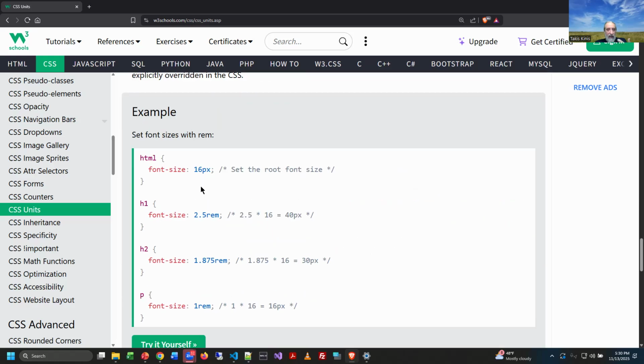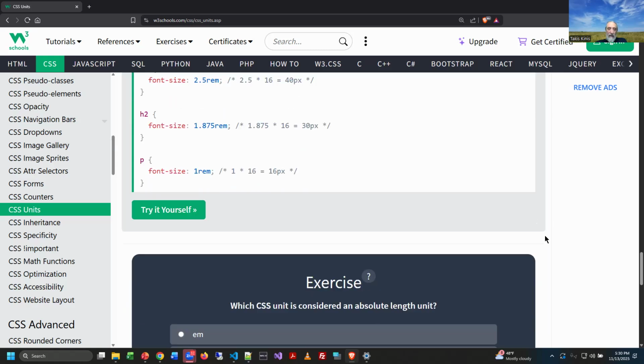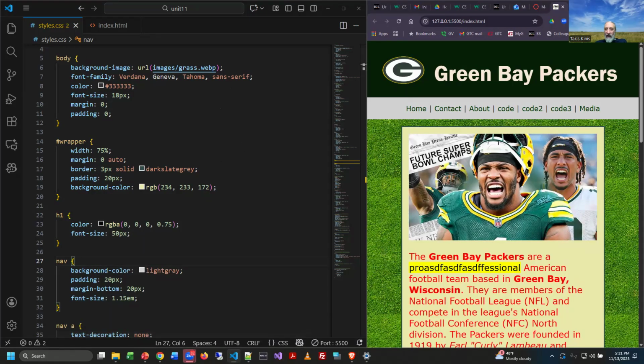Then we demonstrated the rem, same difference, but it's relative to the root. Now notice here they're putting it on the HTML tag, which you can do. And a lot of people don't know that, yes, you can style the HTML tag also. I'm going to say it's kind of superfluous. Why would you do that? It's just a matter of which one you want to attach to. The body tag is there. I think of that as kind of the viewport element, but I see a lot of designers adding styles directly to HTML. So I think those are all really good examples of the sizing elements.